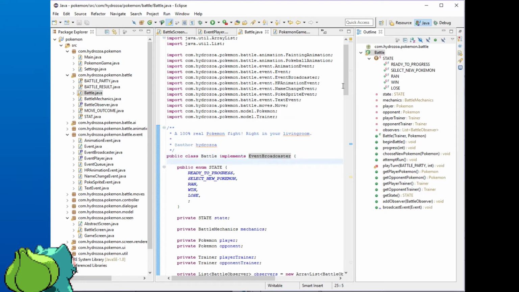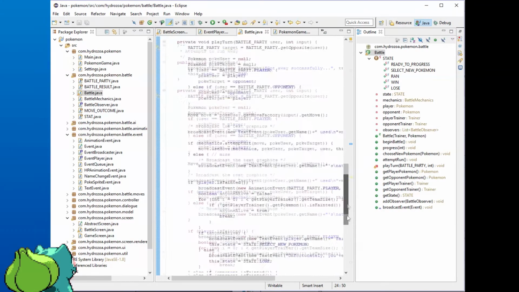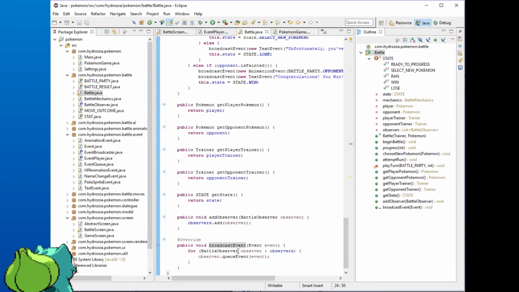If you have experience with these programming patterns, this is just an observer pattern where the event broadcaster is the observable, and these battle observers are the observers. So now we give these battle observers a stack of events as the battle progresses.